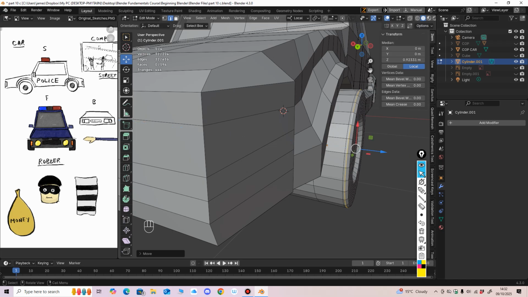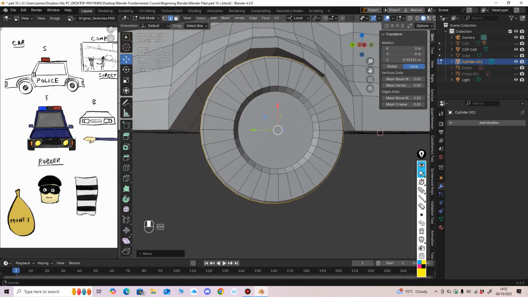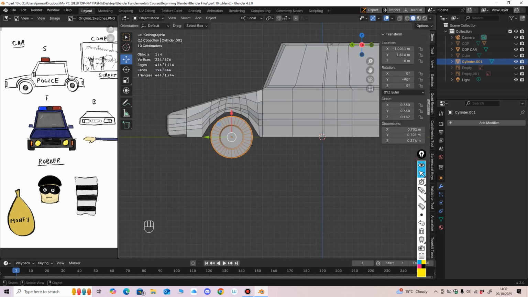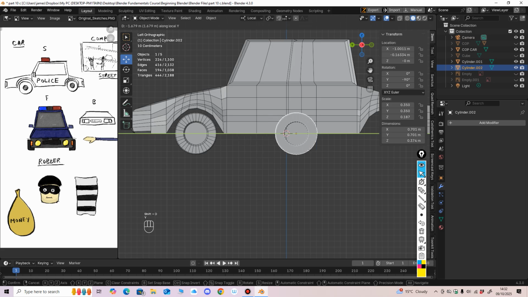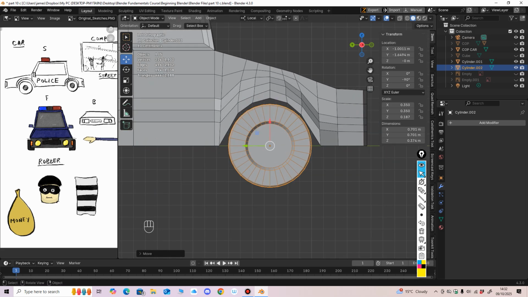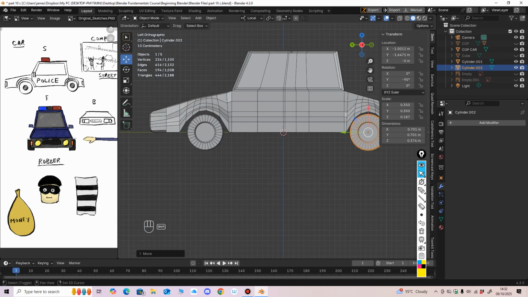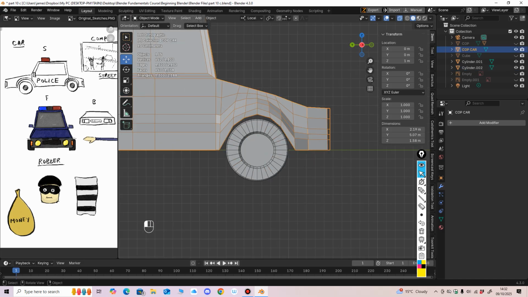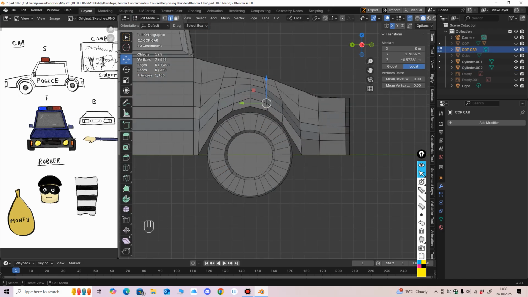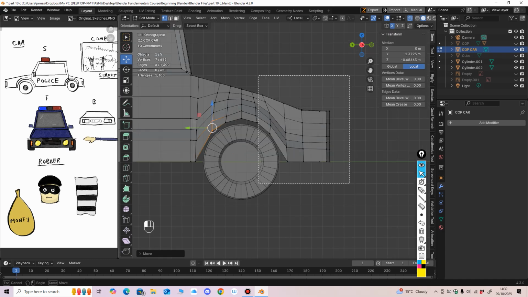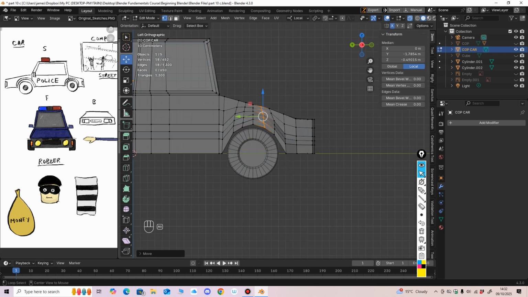It's not quite as flat. You could add a few bolts, but just leave it at that for now. Shift and Alt Y to bring that to there. And that back looks a little bit small compared to the front. Maybe we can nudge that back a bit there.